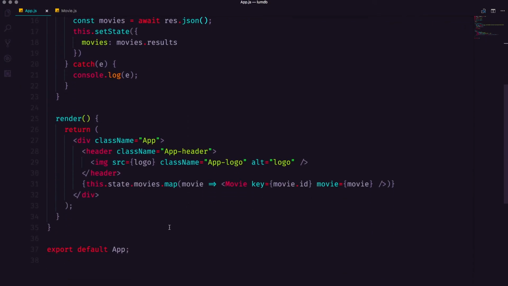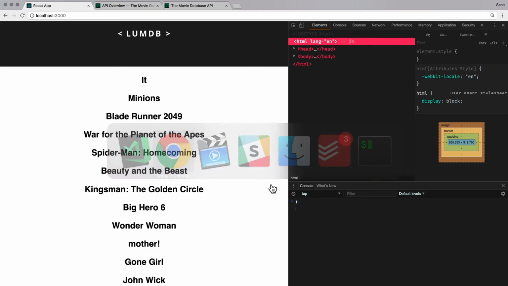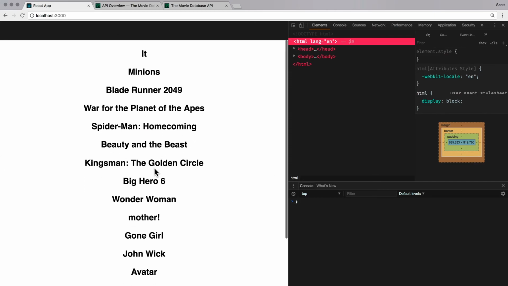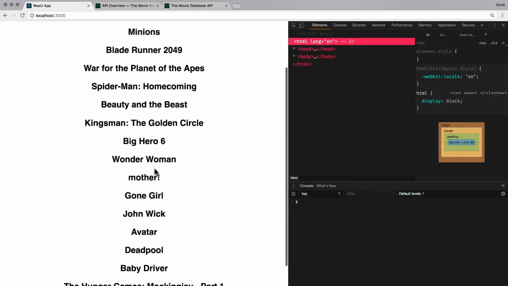Okay. This.state.movies.map, output each movie goes into the movie component. Inside of the movie component, we're simply just using movie.title. And again, movie.id only works because there is an ID property on each movie. Head back and boom, check it out. This is really exciting because all of this data is coming from an API.